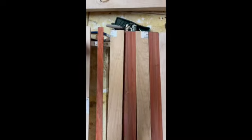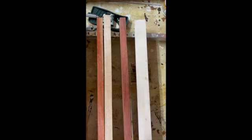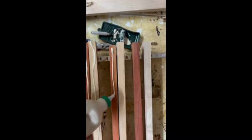So I set them on the clamps. Trying to do this one-handed, it's kind of rough. Just pop those up. Grab our wood glue. I can't find the bottle I normally use, so I'm making do with what I have. I'll just run a bead along every board.